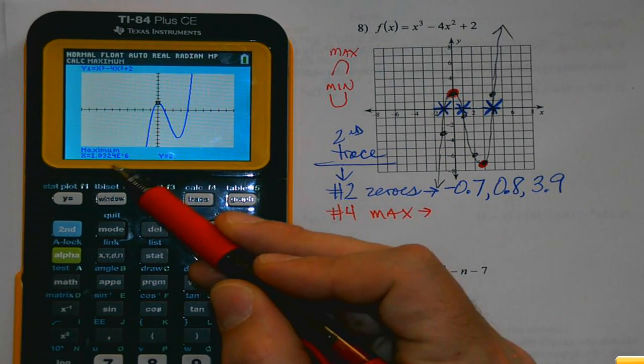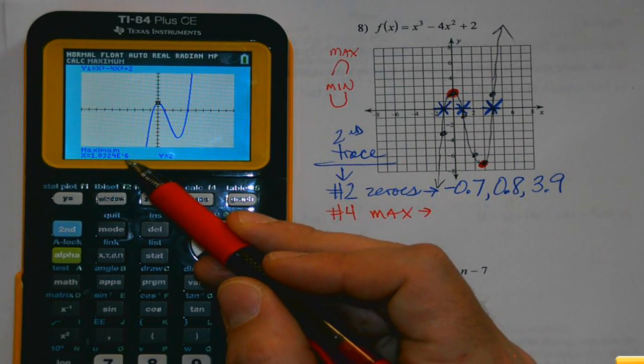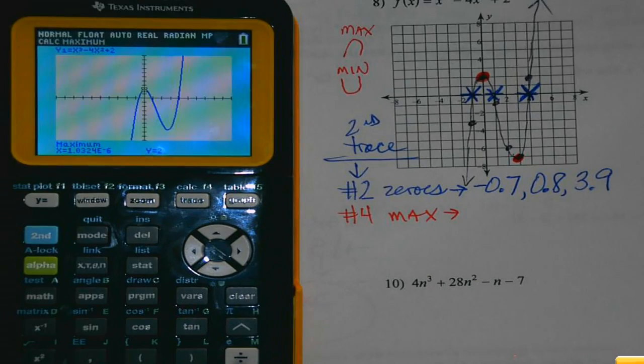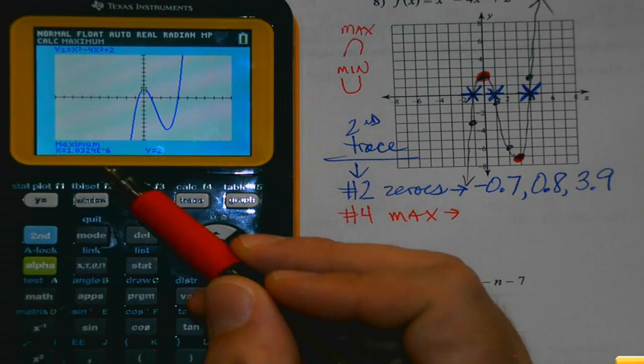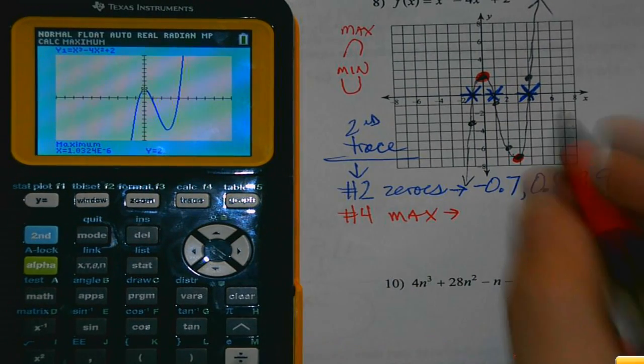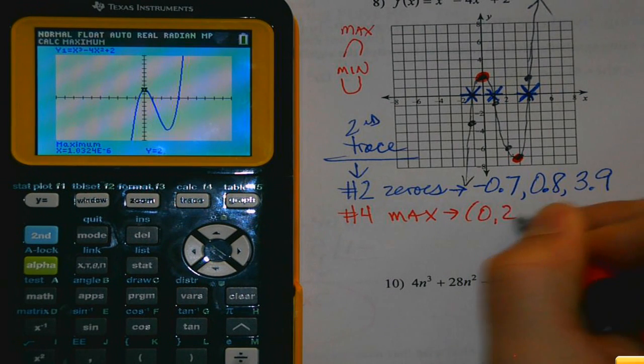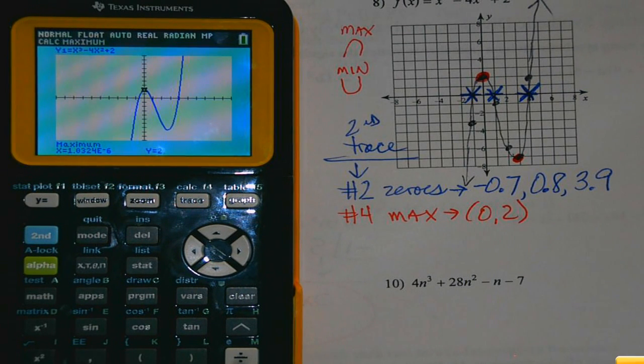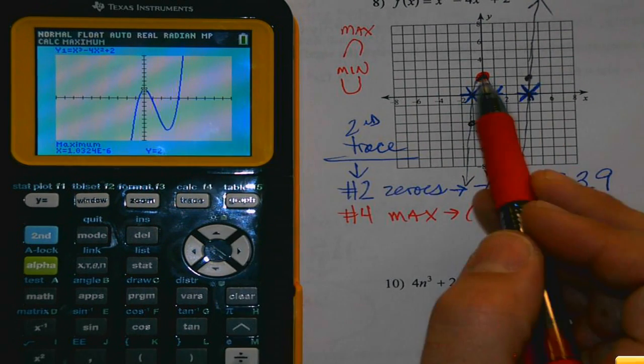And remember, if you see E show up, let me zoom this a little bit more. So some of you can't see the E, you'll be able to here. E just means 0. So my maximum here would be at 0, 2. And I got to write the X and Y value for maximums and minimums so I know where they're at. So that's my max. We got that guy.